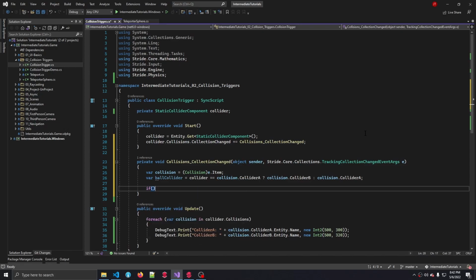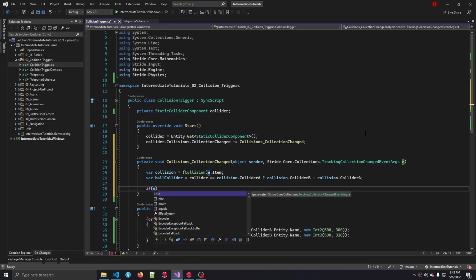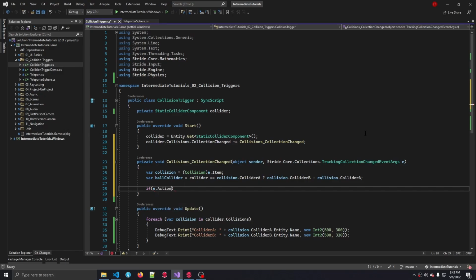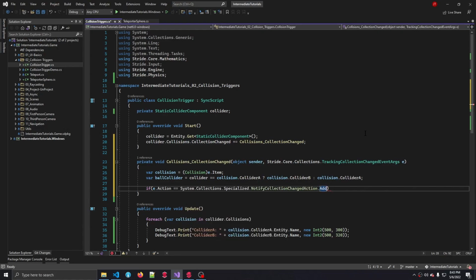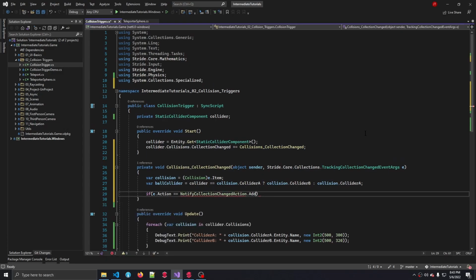And if that's not the case, then it's going to be Collider A. Now let's do a check. We can have a look at the argument's Action. And we can compare that to what kind of action has occurred with this collision. If it's an Add action, let's also remove the additional namespace here and include it so that we have a little shorter if statement.